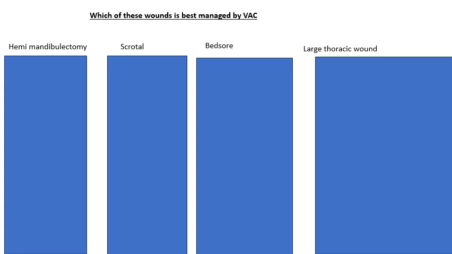Now I just put up a little deeper exercise with this particular takeoff point of a VAC dressing. I put different scenarios and asked where VAC will be of maximum benefit. These are the slides which you would have seen in various presentations of mine. And I've not brought in any new image. They are all from my personal collection, but you've already seen them in one presentation or the other. So let's have a look at the hemimandiblectomy.